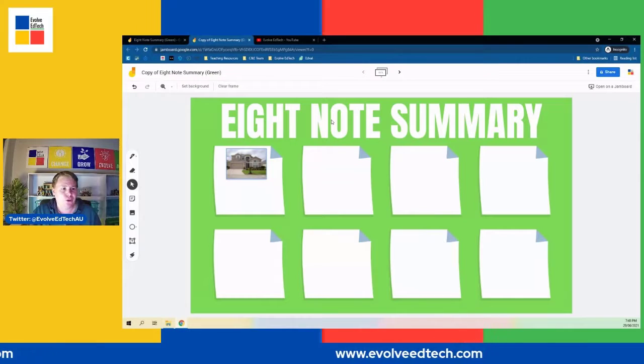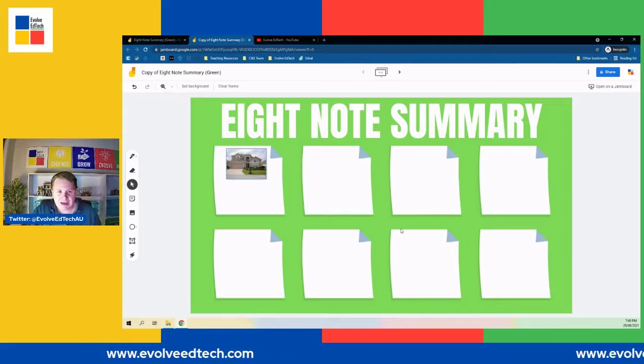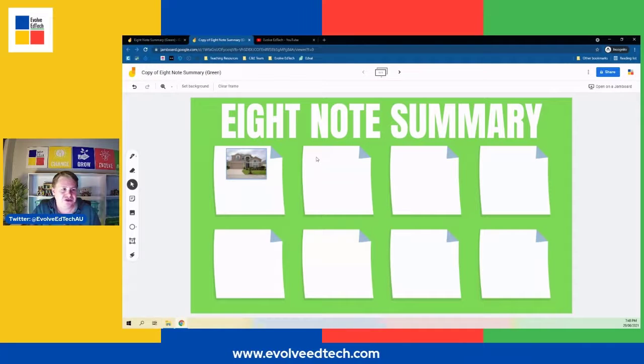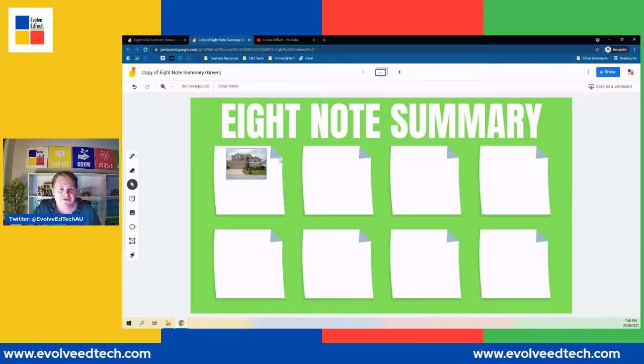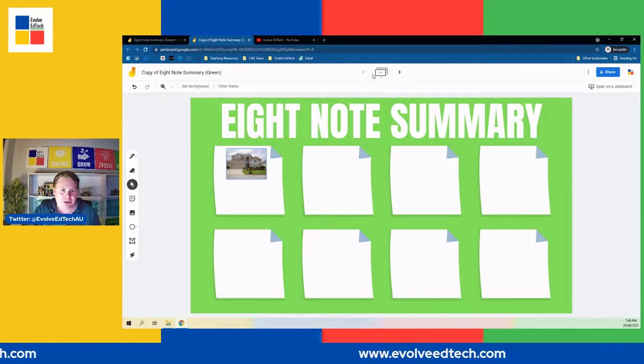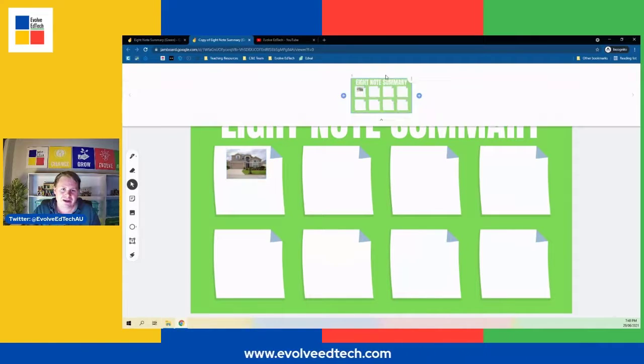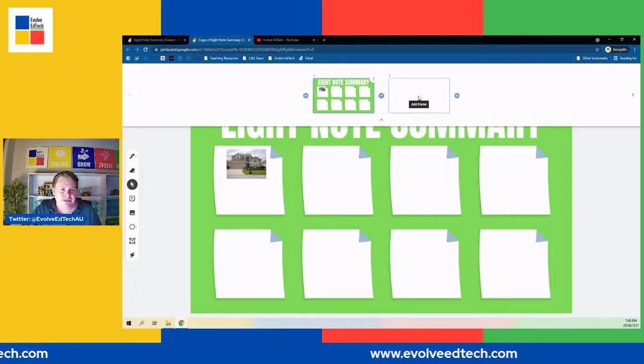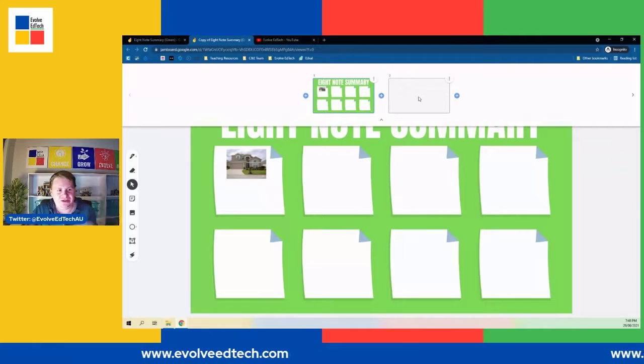Just remember with Jamboard, you are limited to 20 frames. That's this area here, this part of the screen that you can see. So we are limited to 20 of those, but that's okay because if you do need more, just create another jam and continue it on there. If you want to add more jams, we just head up the top here and click on this. If you click the little plus button here, it's going to add a blank jam, so it will add a blank page, which is okay if you'd like to use it for something else.